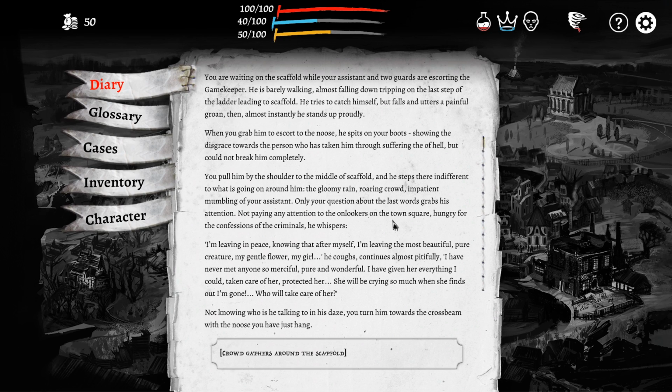Not paying any attention to the onlookers or the town square, hungry for the confession of the criminals, he whispers, I'm leaving in peace, knowing that after myself, I'm leaving the most beautiful, pure creature, my gentle flower, my girl. He coughs, continues almost pitifully, I have never met anyone so merciful, pure and wonderful. I have given her everything I could, taken care of her, protected her. She will be crying so much when she finds out I'm gone. Who will take care of her? Not knowing who he is talking to in his daze, you turn him towards the crossbeam with the noose you have to hang. No, with the noose you have just hang.